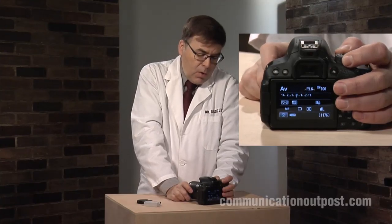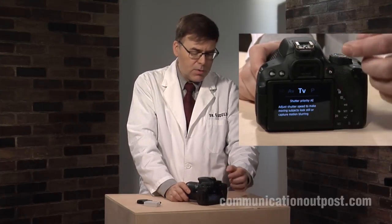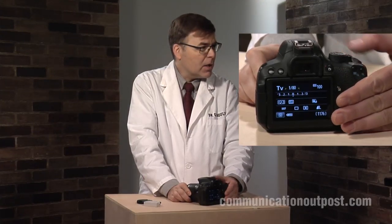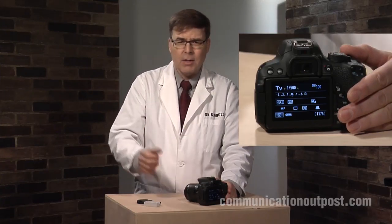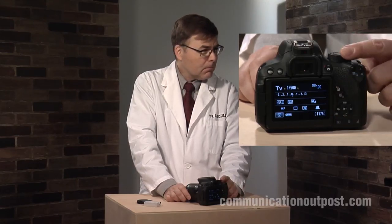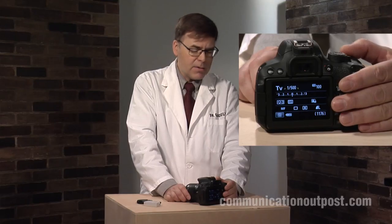Or if you're shooting sports, maybe you want to try shutter speed and the time value mode, and then force the camera to a higher shutter speed, even 500. Depends on what you're shooting. If you're shooting racing or whatever, you might go with faster than that, but people running aren't that fast.